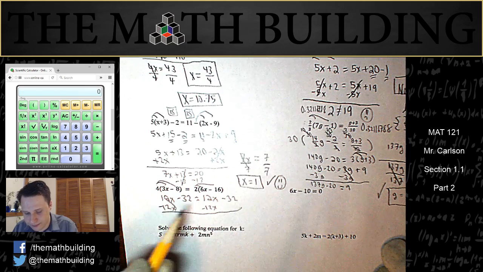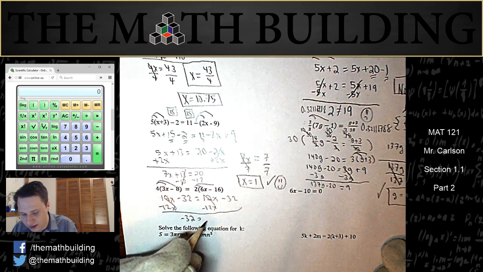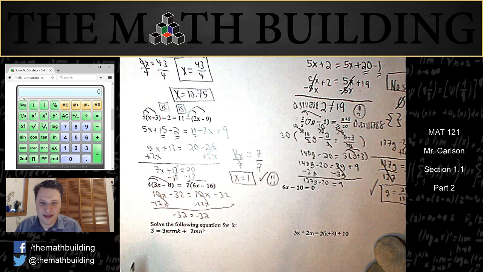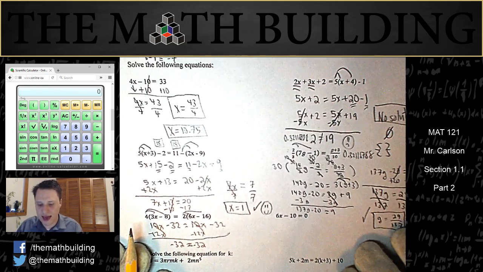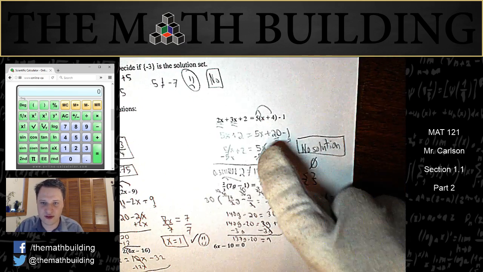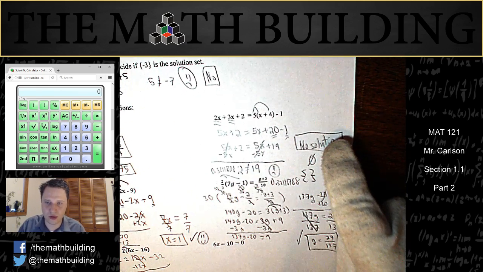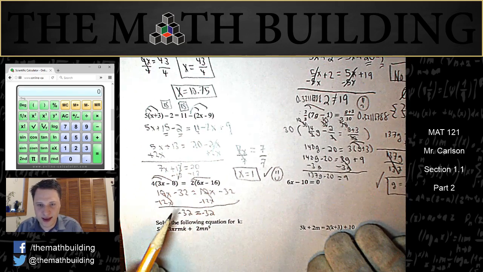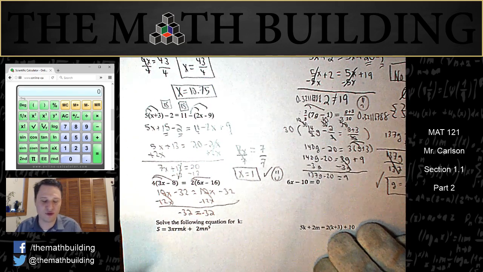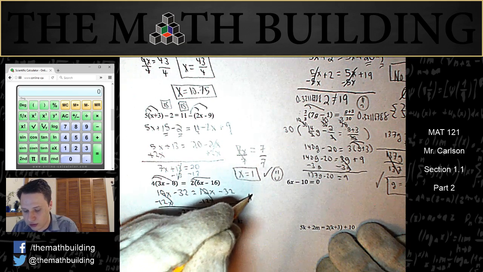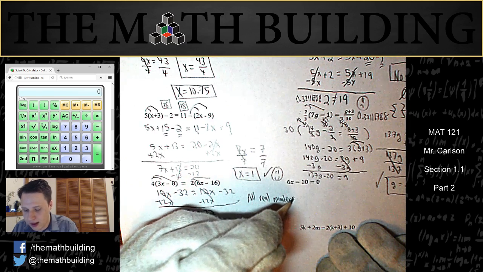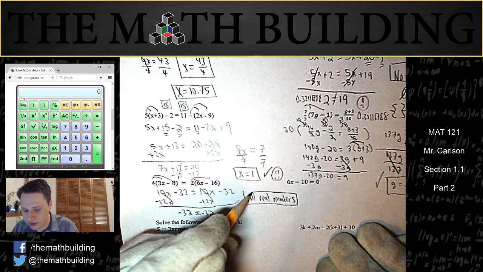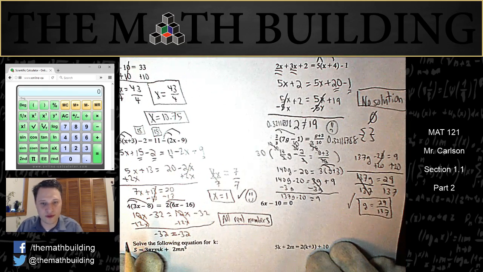And they cancel. And we get -32 is equal to -32. That's the same thing on both sides. However, the numbers match. Unlike last time, where we canceled all the x's, but the numbers didn't match, which meant no solution. Here, -32 is always equal to -32. In fact, that's called an identity. And so that means that the solution is all real numbers. Any number that we plug in for x will be a solution. And so all real numbers is the answer.